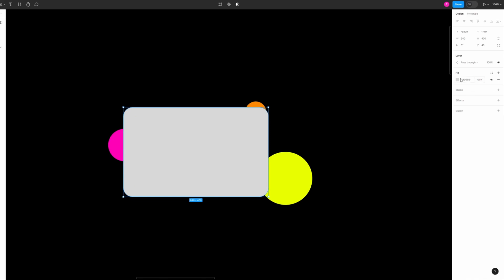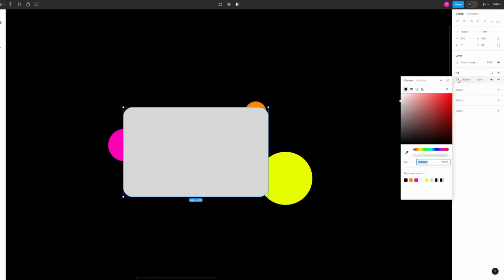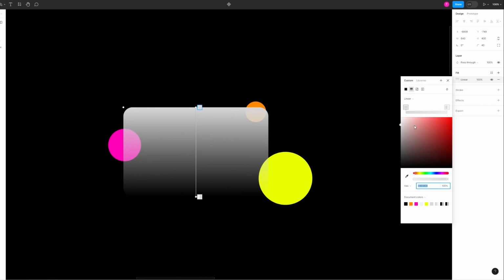And from here, what we want to do is obviously change the color, because we don't want it to be a solid color. We want it to be a gradient, just like this, in order to achieve that glass effect. Change the colors to white on both sides. For the second one right here, change the opacity to 10%. And the first one, change the opacity to 40%. And this is really going to make it look really nice.